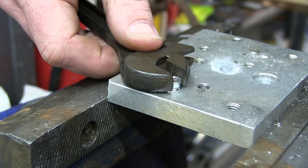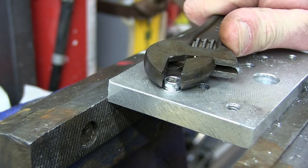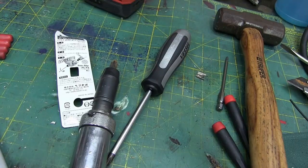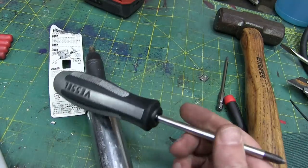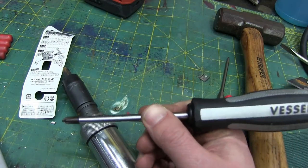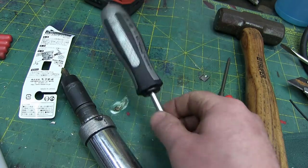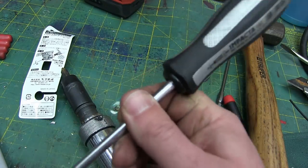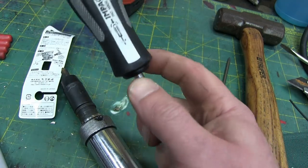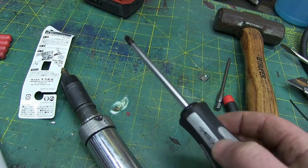This doesn't have nearly the throw as a full impact driver, and yet it still loosens them off. Now whether or not this is gonna be effective on completely corroded fasteners — it might just need that little tweak. I think in the next iteration, if they put a nut on there — you've got to have a nut on there so you can palm-heel it and then put a wrench on it. That'd help you out too.